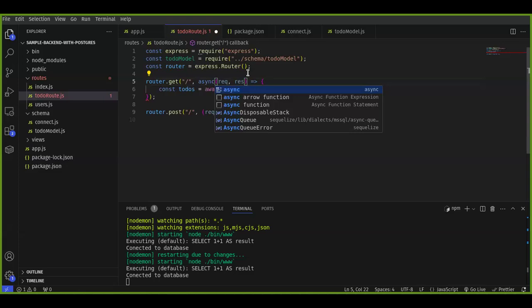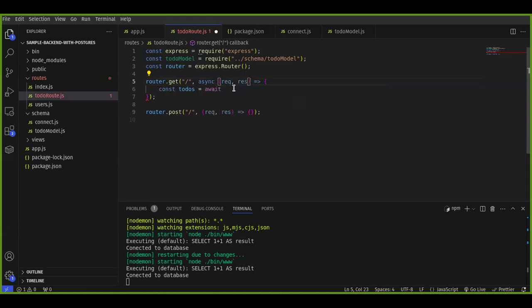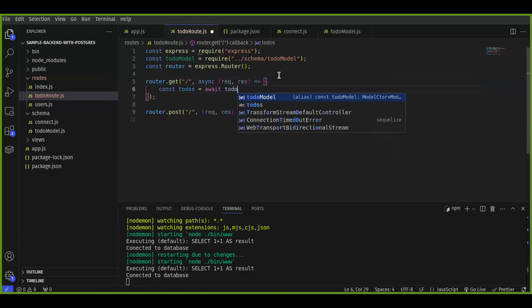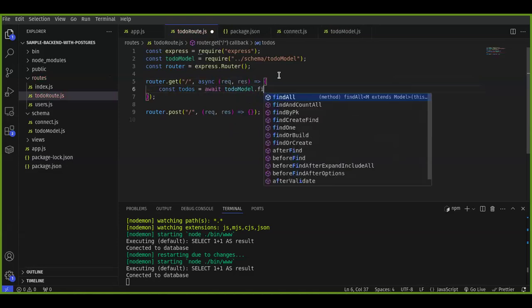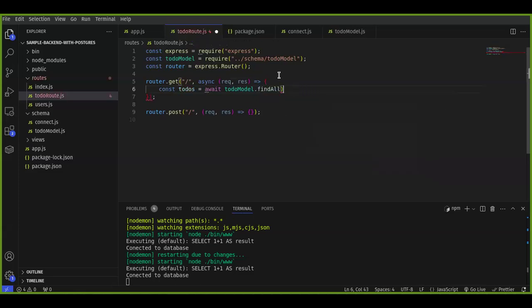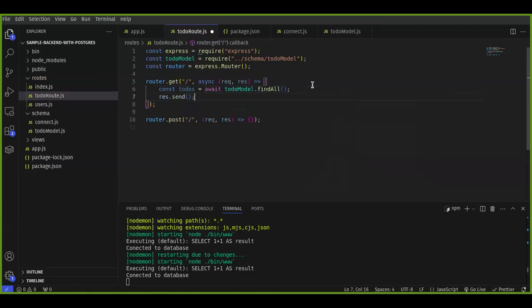So async and await to-do model.find. Okay, we can say find all, and we'd say res.send to-dos. I like sending JSON every time. I don't want to encounter issues.